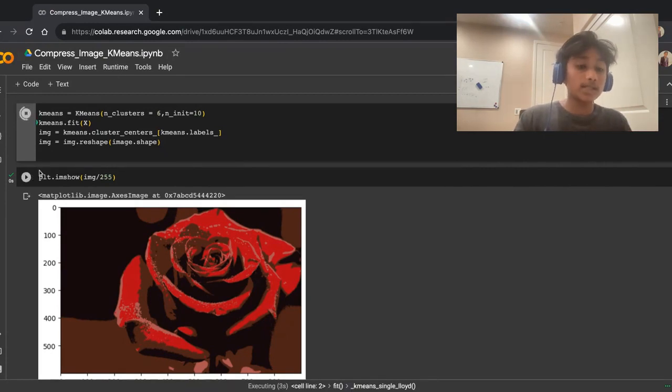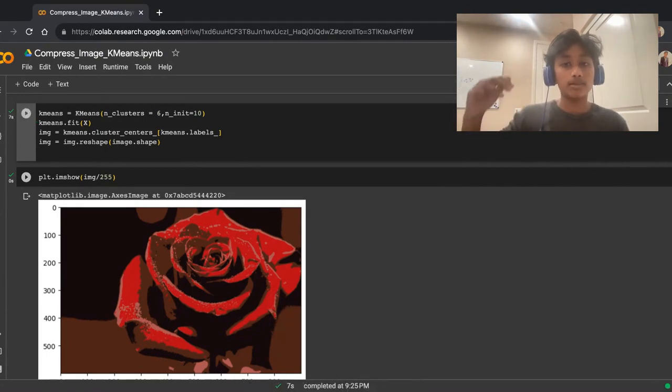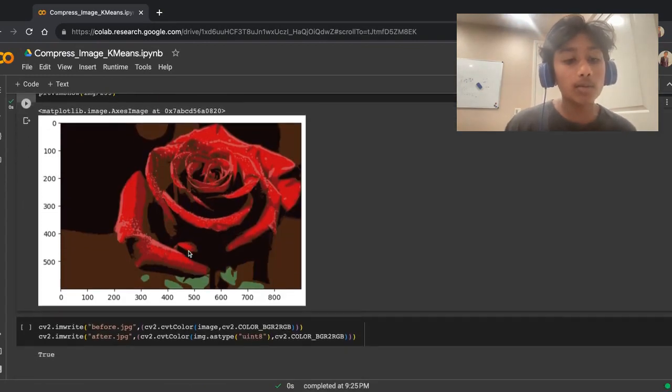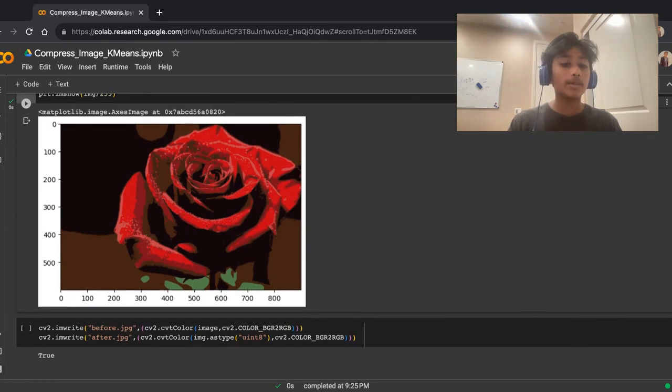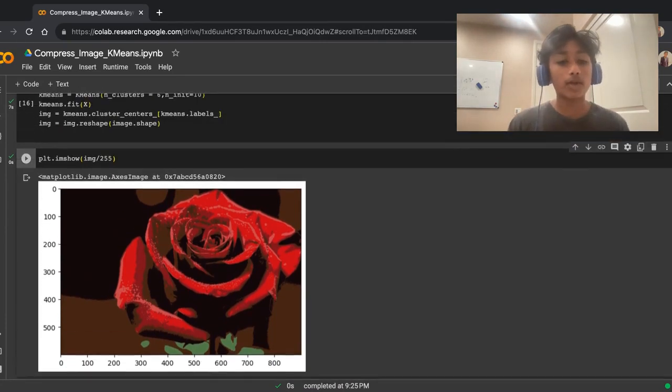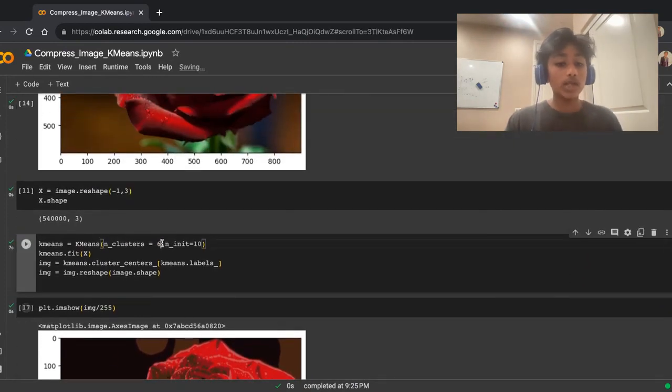And you can see it's running through the model, but now it's going to use 6 different centers, right? And as we talked about, the inertia is going to be less as the centers are more, right? And now when we show this, you can see the image is a little bit better. You can see we have the green petals, which is probably what we were looking for. And yeah, perfect. And we can even increase this even more so I can show you how that's going to look.